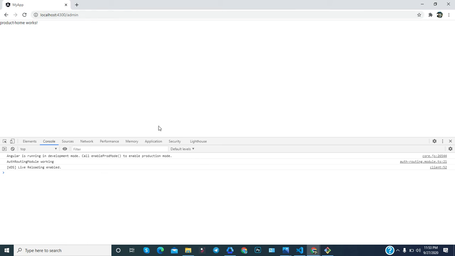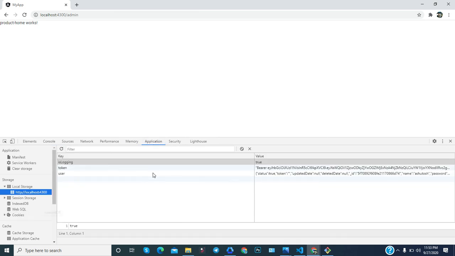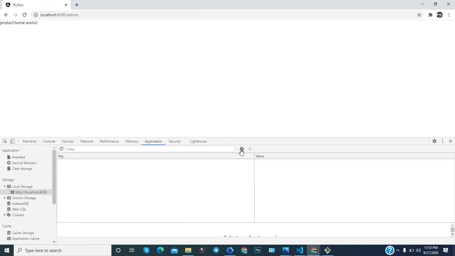Okay, let's log out. After logging out, the user cannot visit this admin route. Since there is no button or feature in this DOM, we need to log out forcefully from the local storage. So what we will do is just clear all these things.